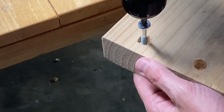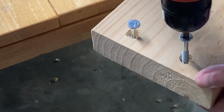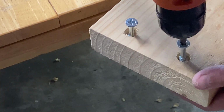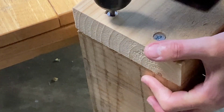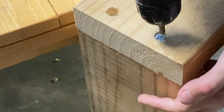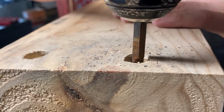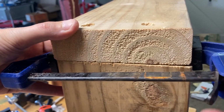I chose to sink my screws into the wood so that way I would be able to cover them up with wood filler later and give it just a little bit more of a seamless finish. I made sure to drill pilot holes first so that way I wouldn't crack my wood, and then just screwed everything together. Really the most complicated part of all of this was getting the collar together and getting it to match and look good. Woodworking, again, not my forte.